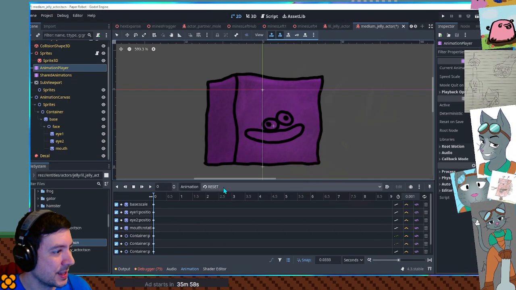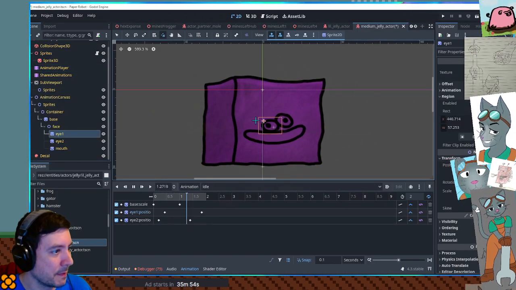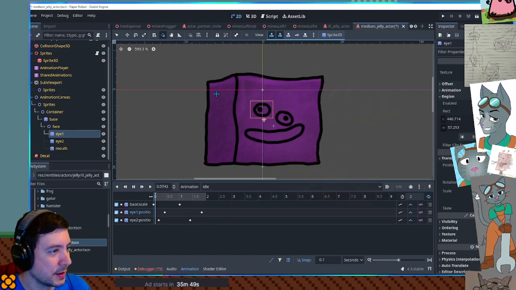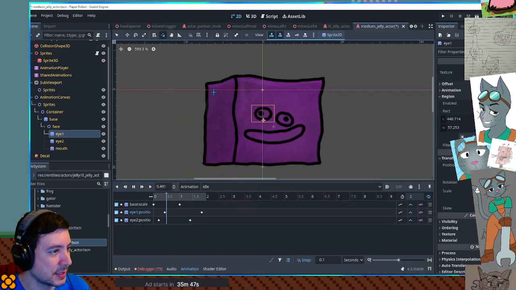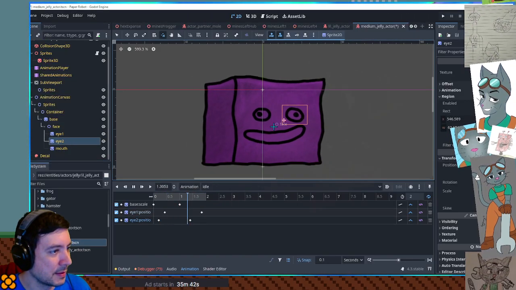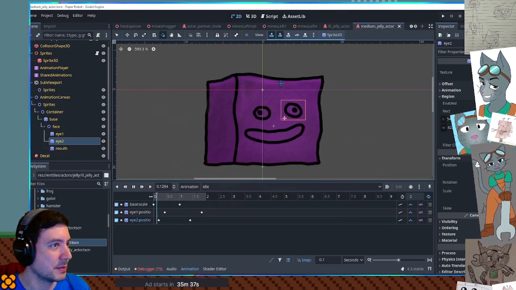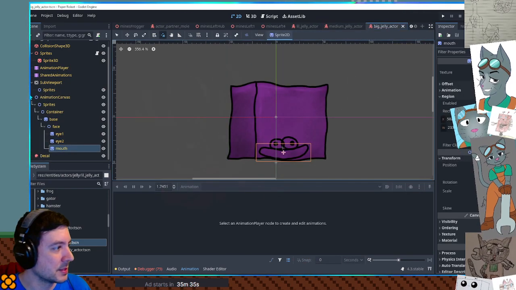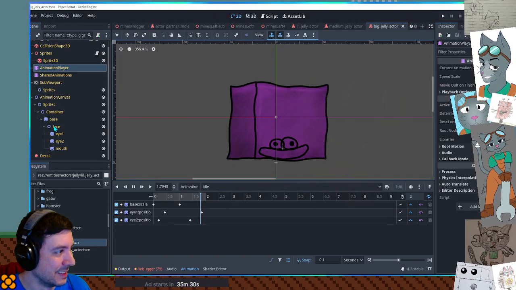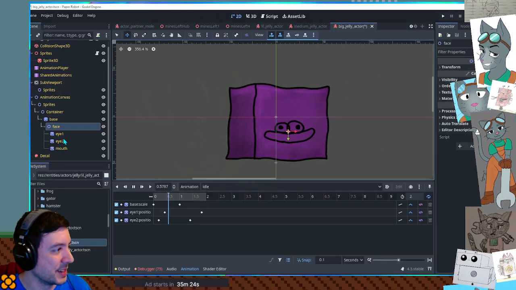Play the idle animation. And now mess with the offset. Oh boy. See, that's a little silly looking. But it's the right idea, right? Okay, maybe this is doable. He's fine. He's fine.